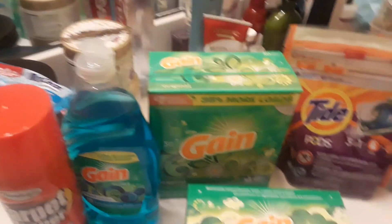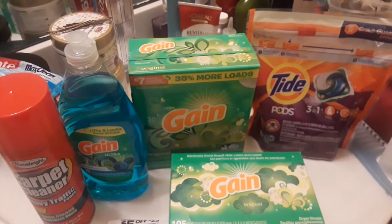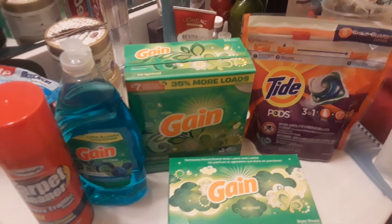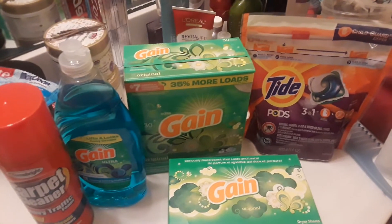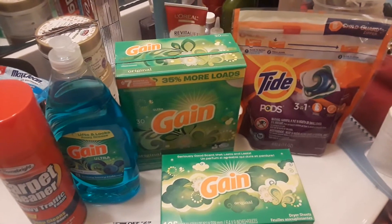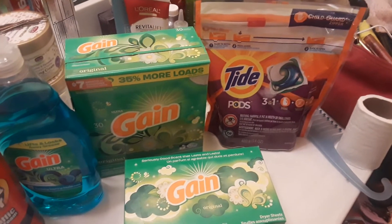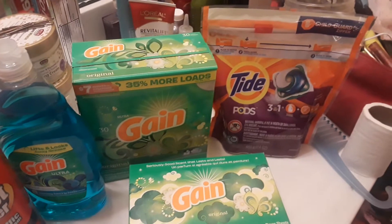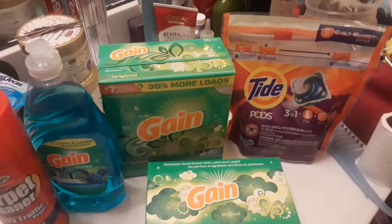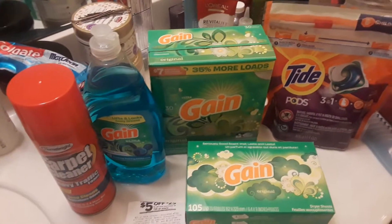You're going to get a $5 off of three and a $2 off of one detergent that doesn't expire until December 31st. Gain is always on sale for $3.95 at Dollar General or even Family Dollar, so you can really stock up on Gain until the end of the year. You just have to get a big plastic container to empty out your powder and cut out the coupons. Then you have the Tide Pods — this is a 16 count. I'd advise you to get the 16 count because you're getting more pods for your money. These are $4.95, and this month P&G gave us a $3 off coupon that is also on the app. Everything here, I did not need a piece of paper.